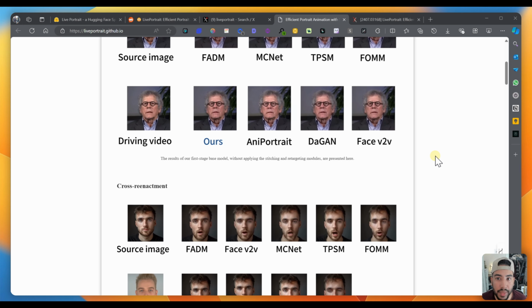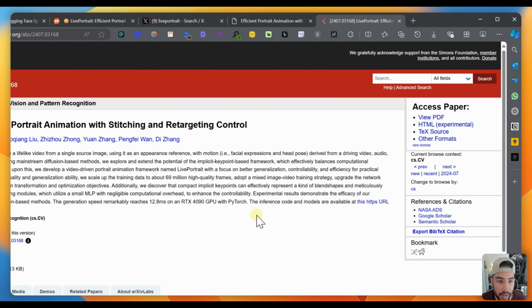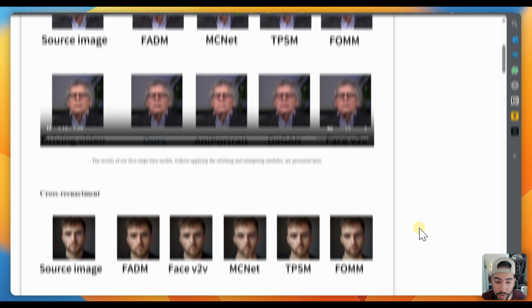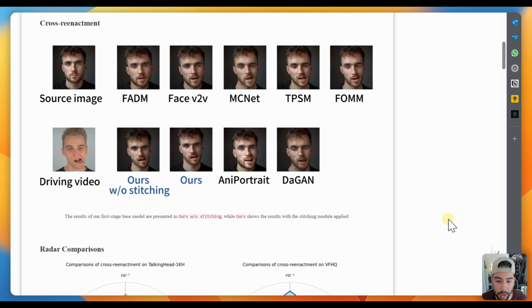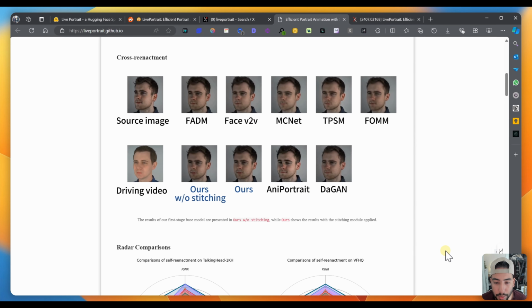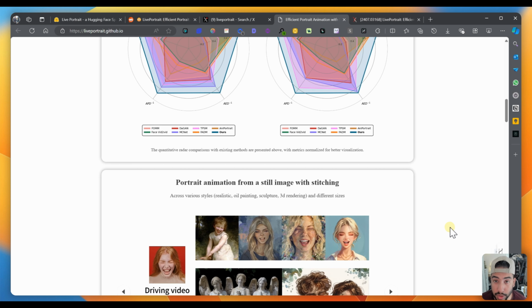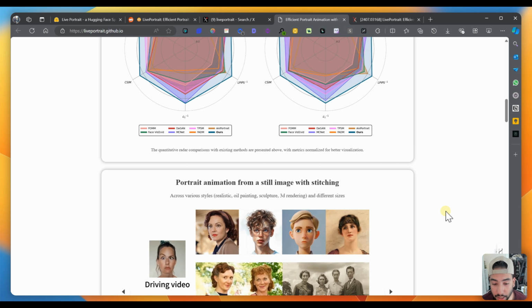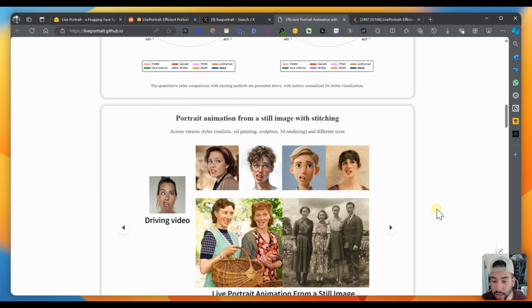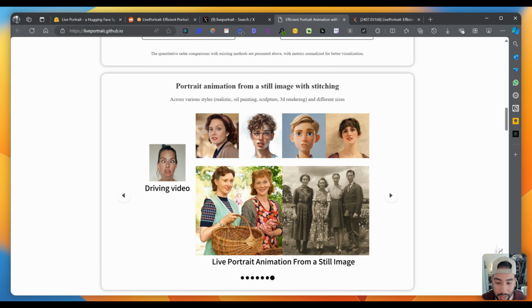And they have a paper as well, which I'll leave in the description box below. If you actually take a look at it, it's pretty good. I'm just gonna look at a couple of examples, and then I'm gonna try this out myself as well. And it's literally free. Everyone can try it, and I'll leave the link in the description box below for people to check out.